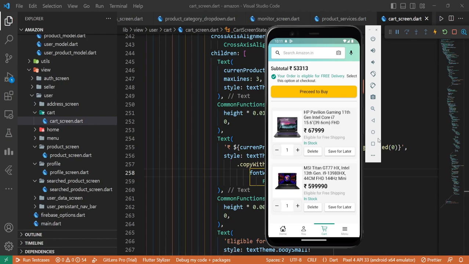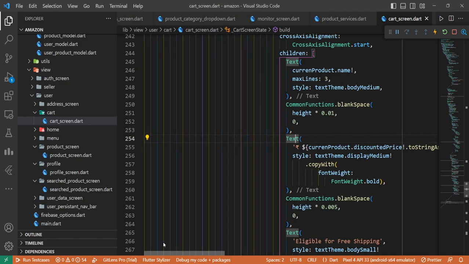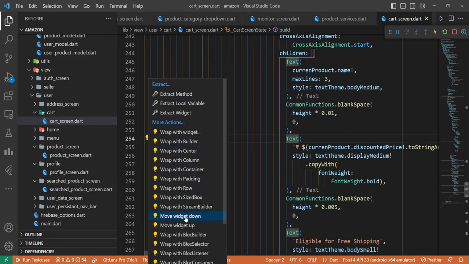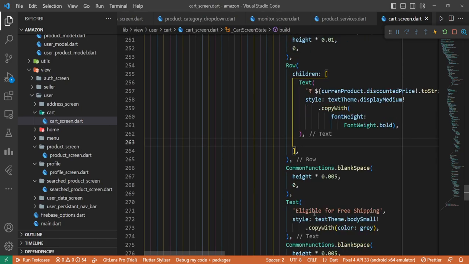After that, we want to show the price which has been discounted here. Let's implement it. For that, I will simply wrap this text with a row. You can implement rich text also, but for now I'm just updating the text with a row.